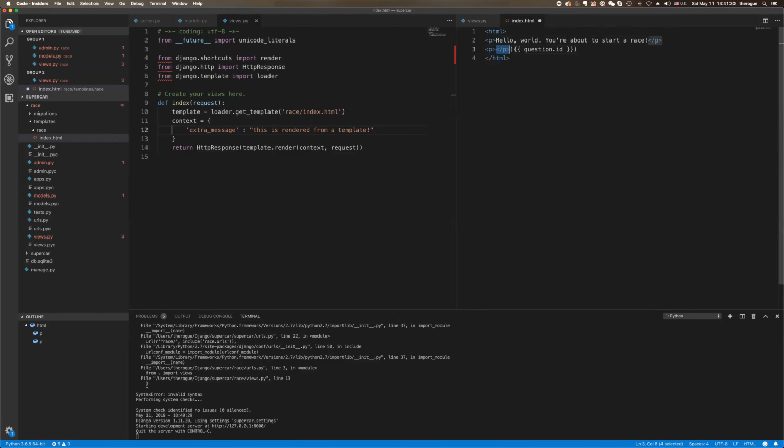And inside this paragraph, I can use this syntax with the double curly braces to bring in values from the code. Question.id doesn't make any sense here, but this extra message does. So the extra message that I put in the context dictionary will be referenced here, and then this message will show up.